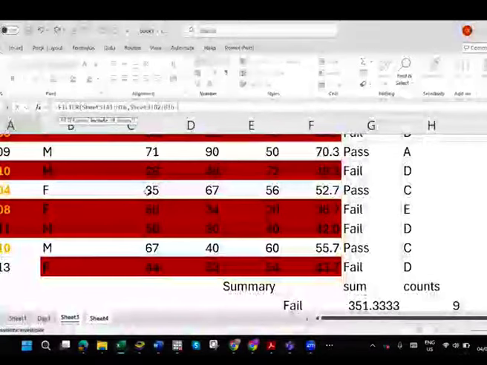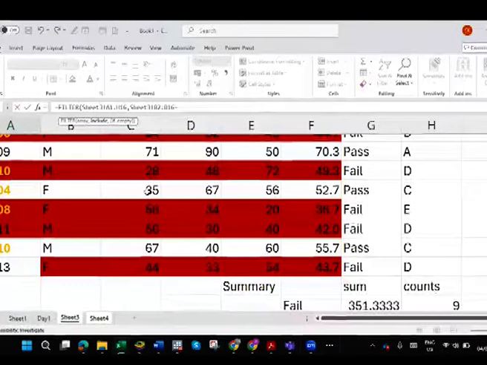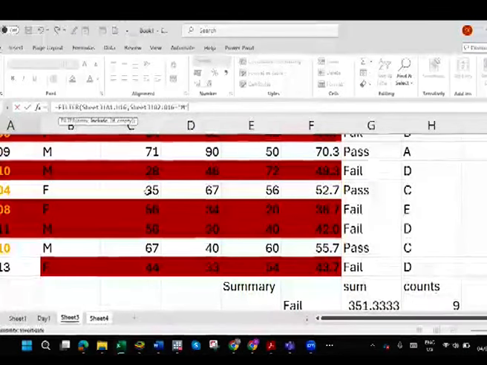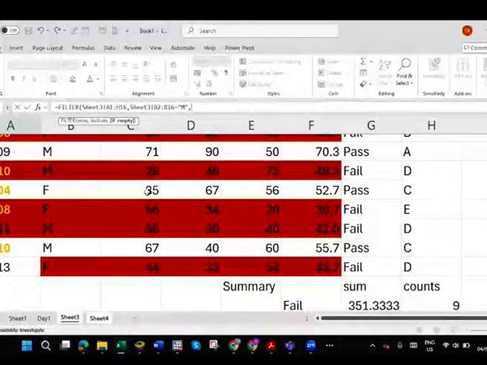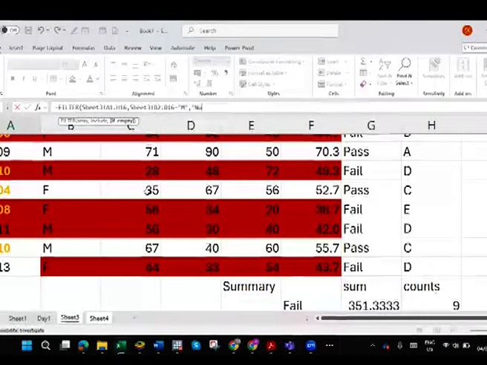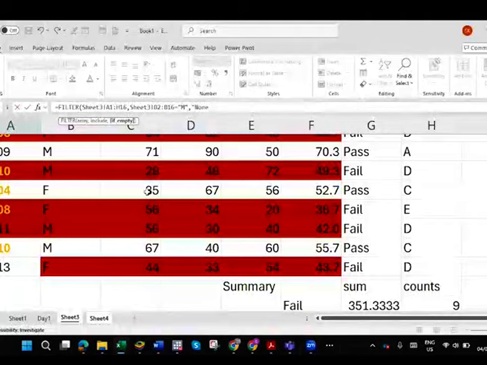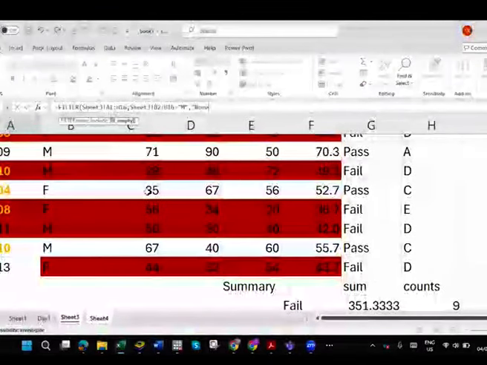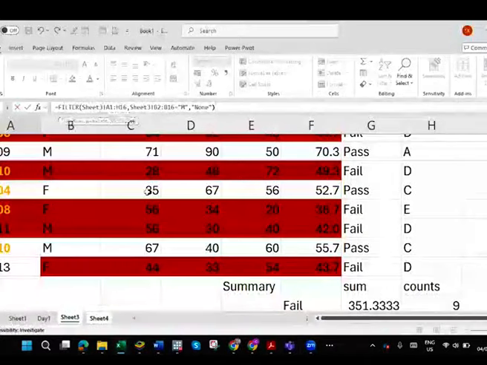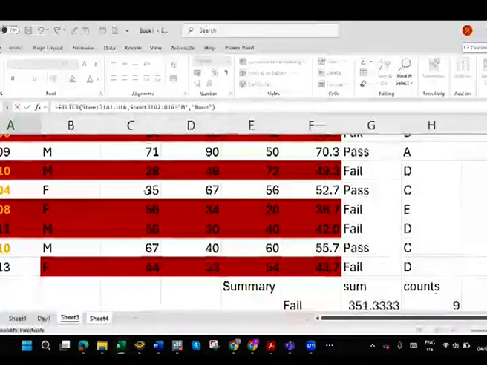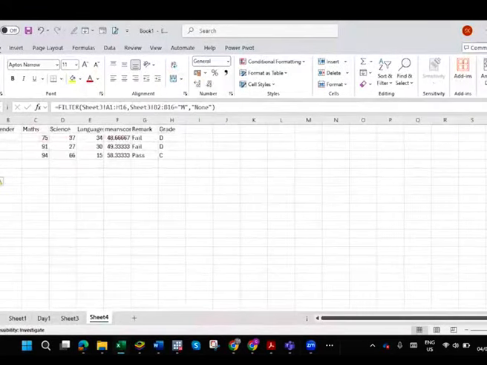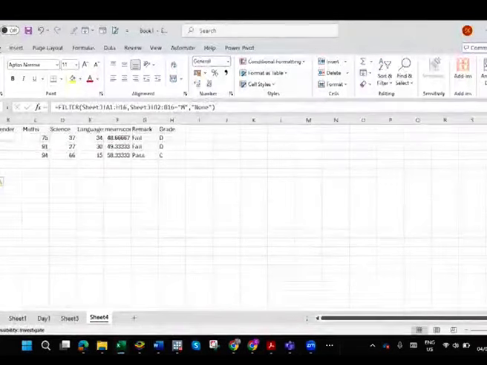We want to extract only males, equal to M. If no one is found, then we say none. That's the if empty. Then we can just close this bracket. Let's test what has happened. Filter.